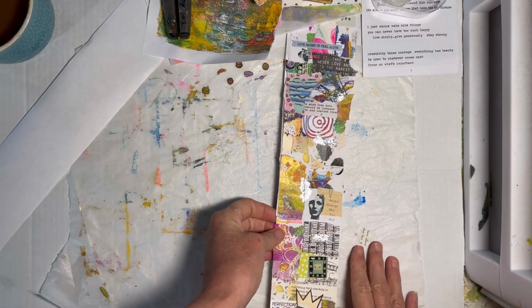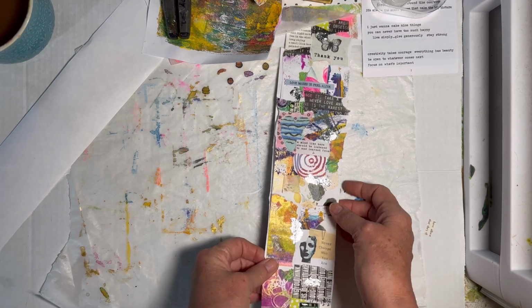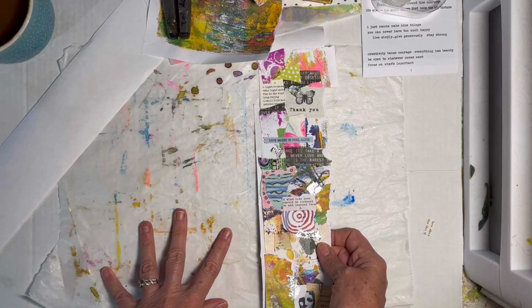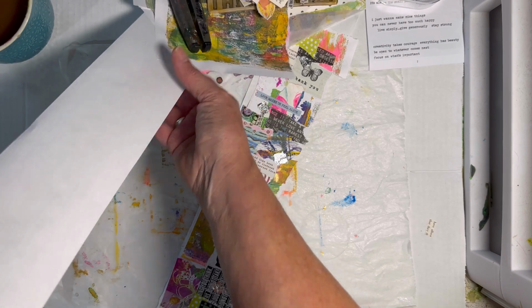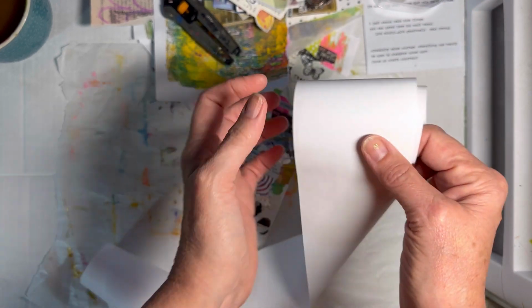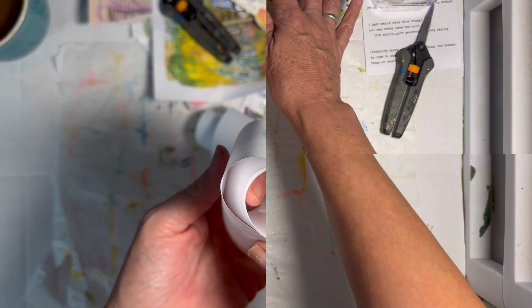Today, we're going to make something called a snippet roll. Now, you've probably already seen these. They're all over on Instagram and Facebook, and they've been around for a few years, and they're just so much fun to make. What you're going to need is the paper that is in a roll, and I can't think of what it's for again. Oh yeah, it's for cash registers or adding machines or something like that. So it comes on supplies.